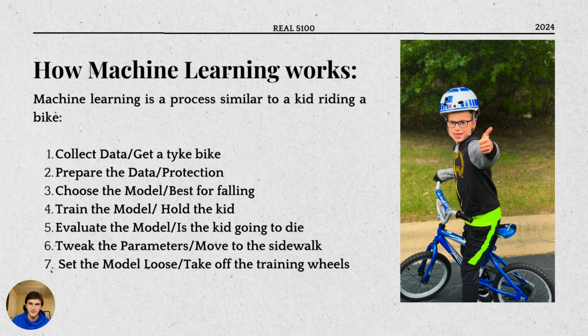Finally is evaluating. Things have gone on a little bit. There's been some training. Now this is where you look at the model and see, okay, what's working and what are some things that aren't doing well. Okay, does the kid know what's going on? Are they in a position where they're probably going to die if you let them loose? Next, you make the small changes to the parameters and to the code that will allow this program to not make the mistakes that you've maybe caught earlier.